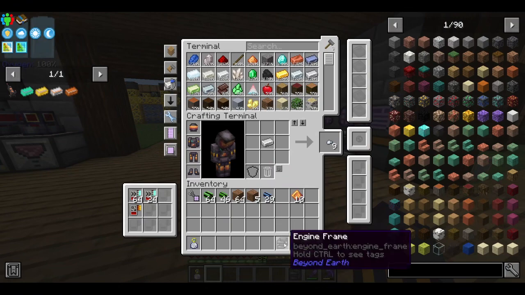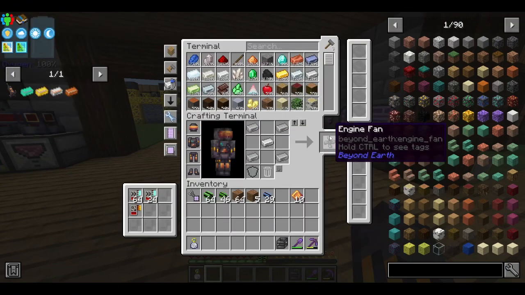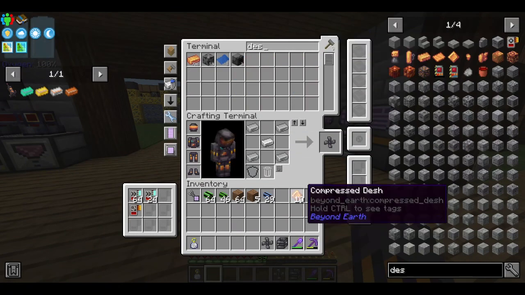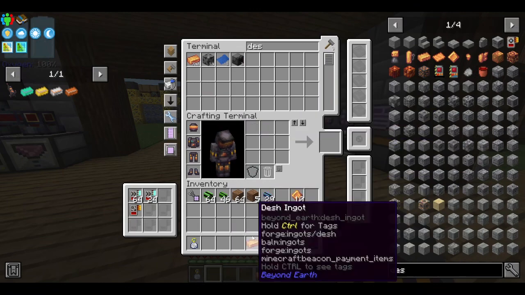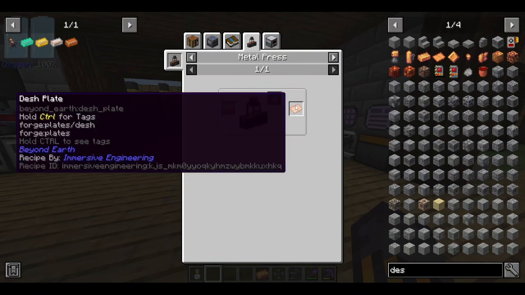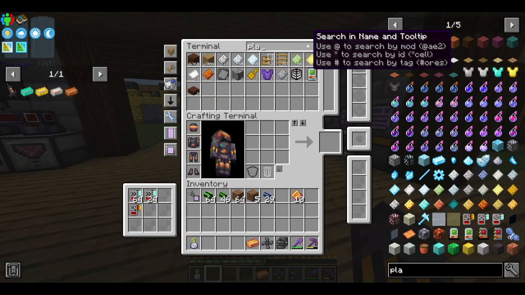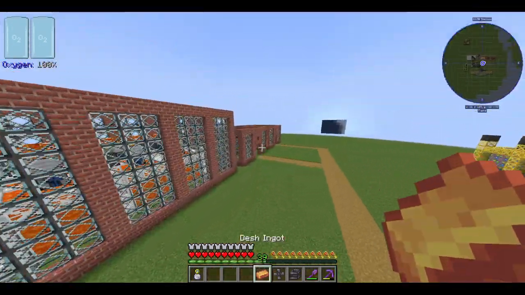So what did I need? This engine fan and a dash plate. So how do I make the dash plate? I need a plate thing. Yeah, there's a plate thing here.